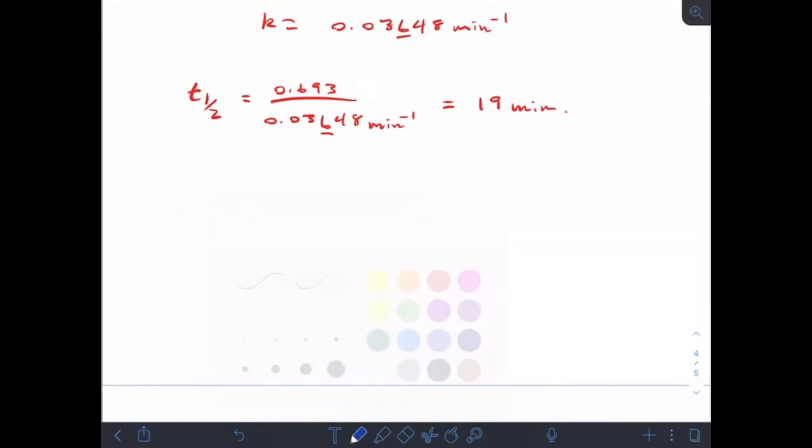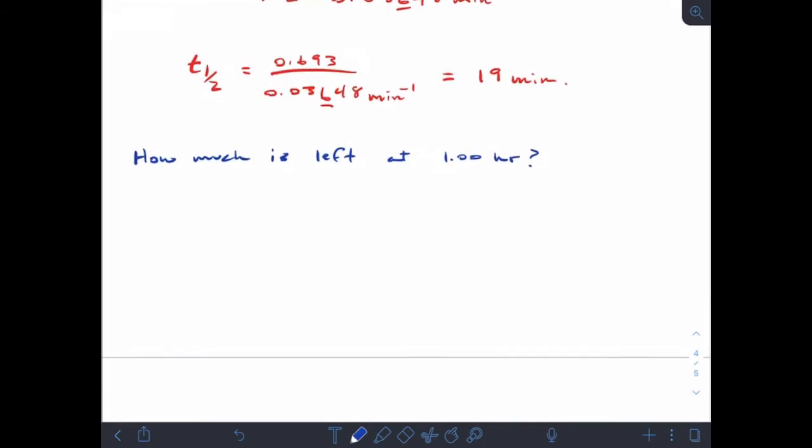So our next question that we can tackle, now that we have these wonderful tools, we can ask the question, how much is left at 1 hour? Okay, so now that we know the value of K and the initial concentration, we have a time, so all that we're missing is the concentration at 1 hour. Right, so we're told it's a first order reaction, and our first order integrated rate law allows us to relate time to concentration. Okay, and so we're given K, keeping in mind that K is in minutes, right? So if I keep my time at 1 hour and I try to apply a K with minutes in the units, things are not going to go well. Okay, so I have to make sure that all of my units match.